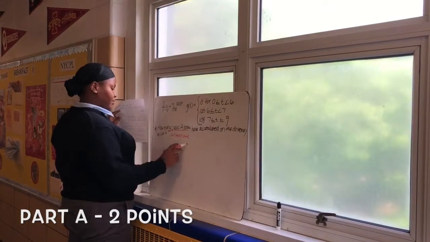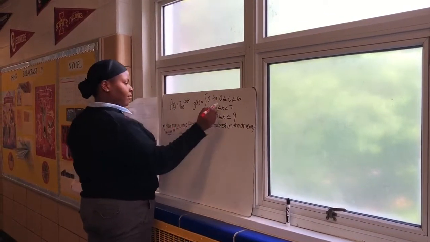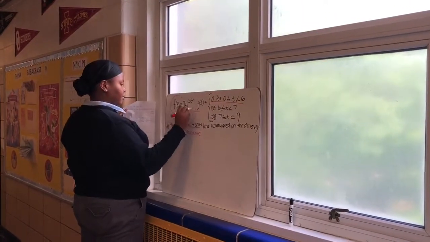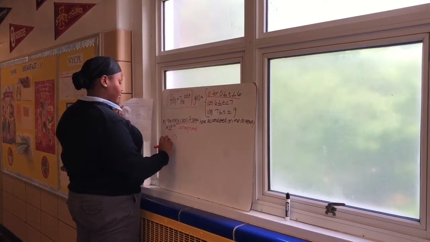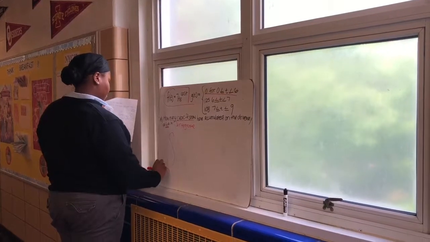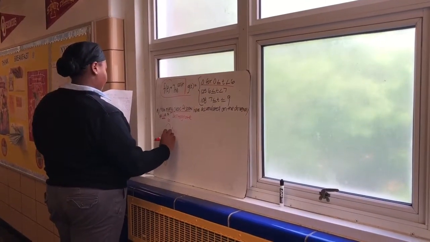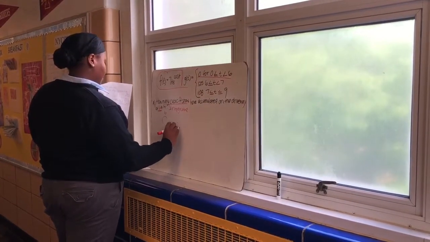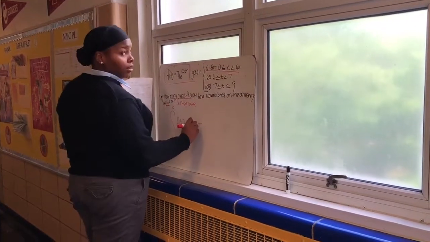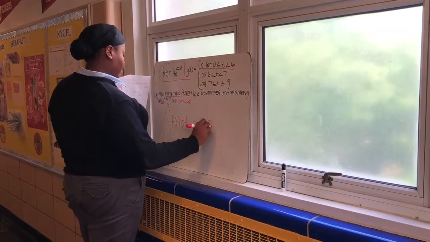Part A asks how many cubic feet of snow have accumulated on the driveway by 6 a.m. So we know that the question is asking for an amount because it says how many cubic feet. So in order to find the amount, we have to take the integral from 0 to 6 because it's asking for how much snow has accumulated by 6 a.m. So we take the integral of f of t from 0 to 6.